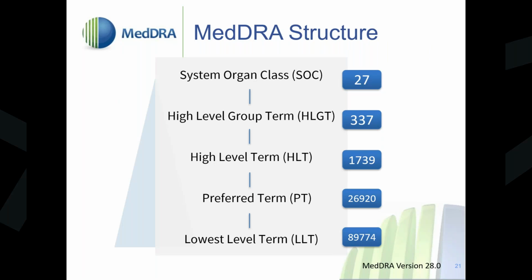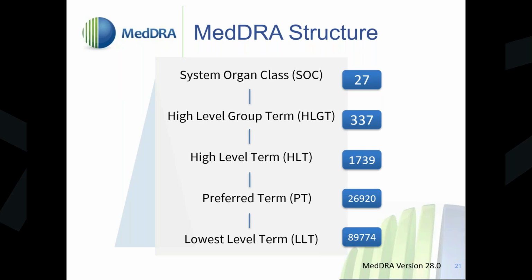And it's a much smaller bucket than the LLTs, because there could be a good number of LLTs that represent the same medical concept. So every PT could have a bunch of different LLTs under it. But each LLT can only connect to one PT. So the connection between LLT and PT is 1-to-1. The LLT will only connect to one PT, but then after that, the PTs could connect to more than one system organ class. And that's what we're talking about in the next slide.